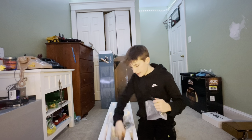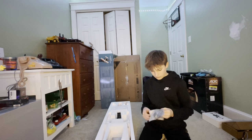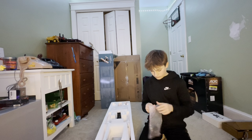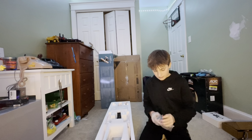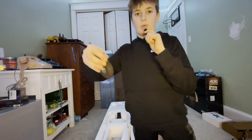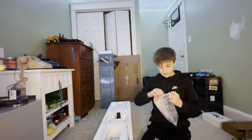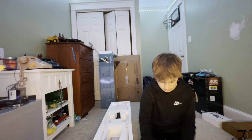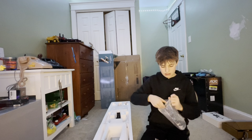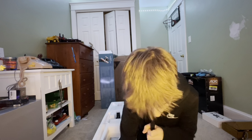Okay, so these are the wheels. Here, I'll unpack these for you guys. Alright. Here's one wheel right here. Alright, and now, since you know what those look like, I'll show you the other ones. There's another wheel right there. And I'm pulling out the same one. Yeah, that one right there. Okay, let's put these off to the side for now.